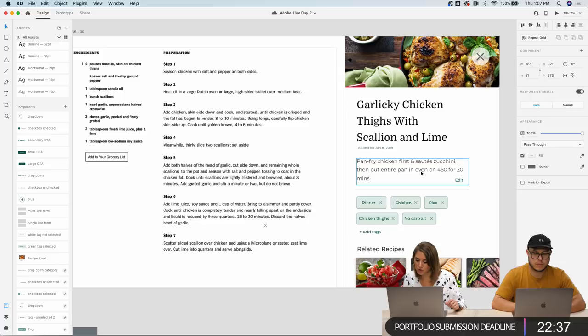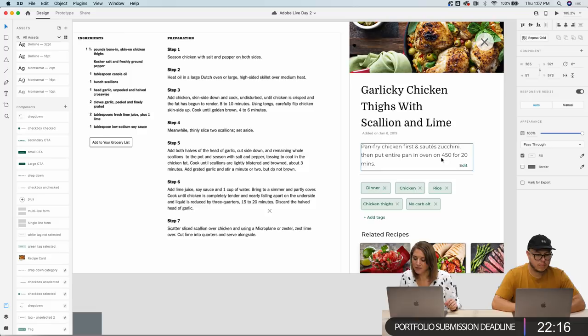We have our instructions. And when you hover over this section, you should be able to edit the instructions. I really want the constant editing and customizing to be as easy and accessible as possible. I don't want to create a whole edit experience. I just want you to be able to go in quickly and edit. So we have our editing here, and now we have our tags. Here are all the tags that this particular recipe is assigned to.